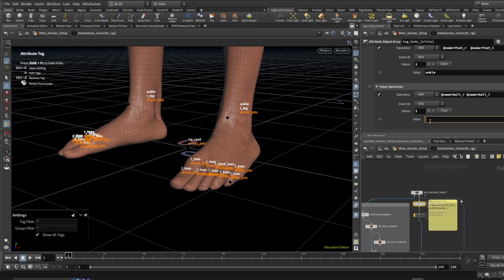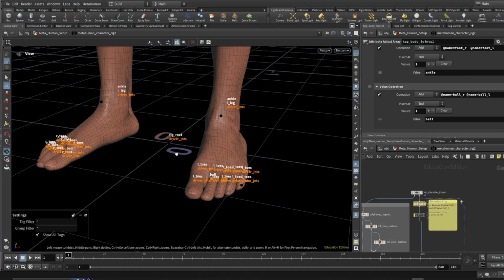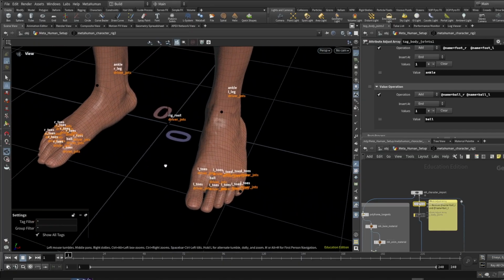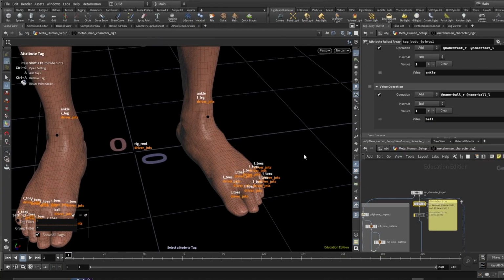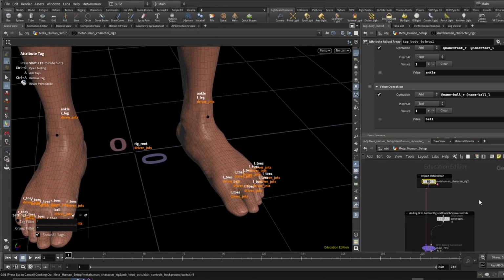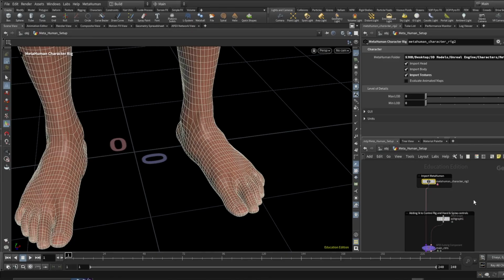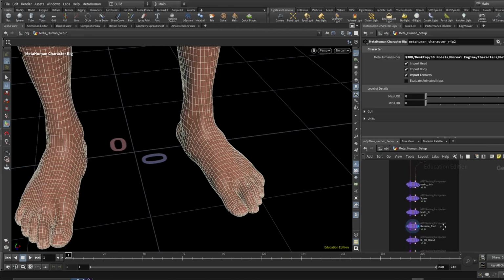And then we gave that ball. Okay. Now that we've given it what it is looking for, I wonder what will happen.